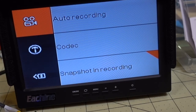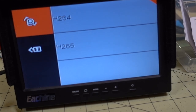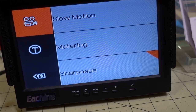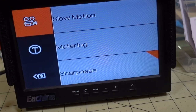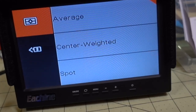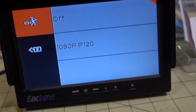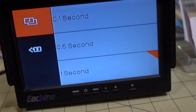Snapshot recording means you can take a picture while it's recording. Codec, you can choose between H.264, H.265. Auto recording is currently off. You have sharpness, you have strong, soft, and normal. Metering, you have average and center weight and spot. And we have slow motion, so you can do 1080 120, or it's currently off. There's even time-lapse recording. A lot of options here.